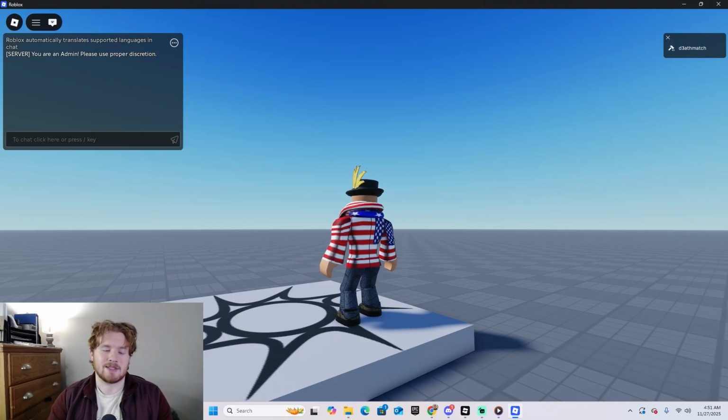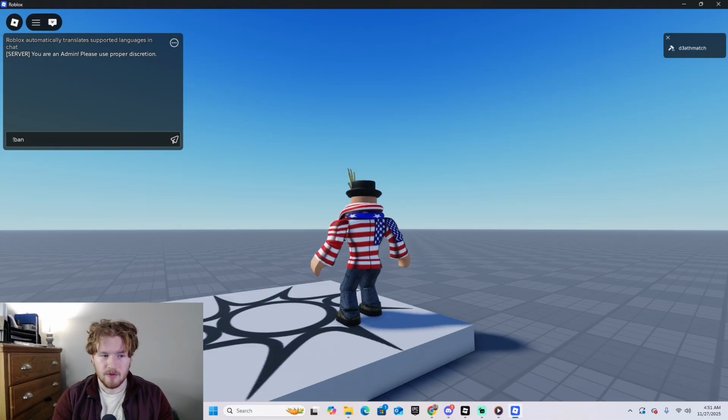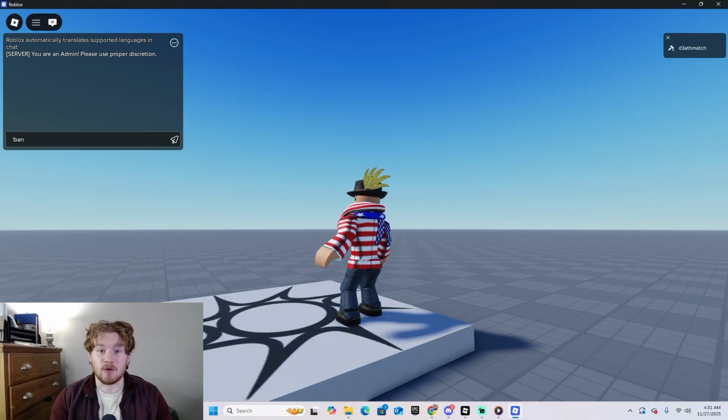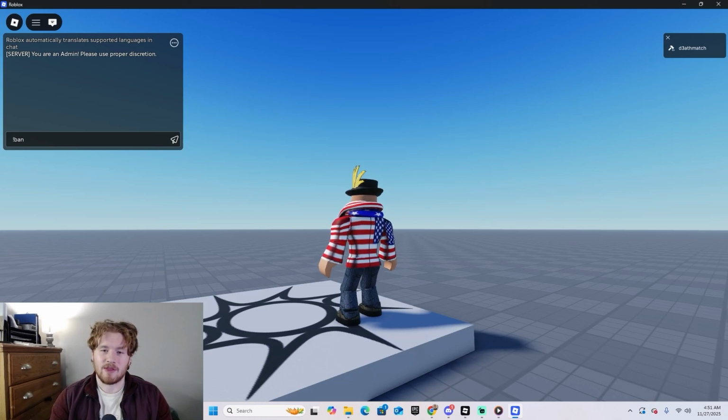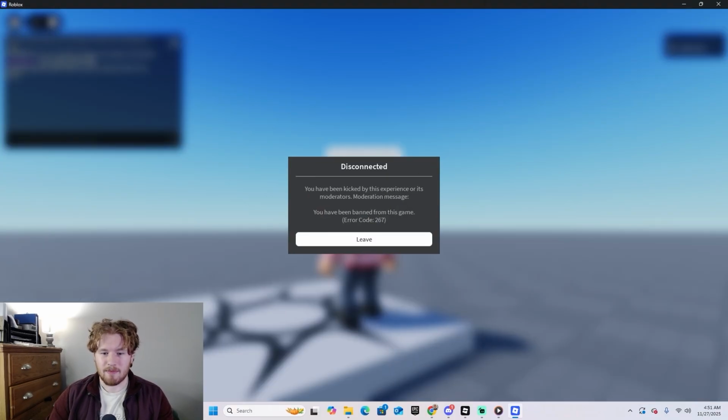So we got a few commands as well that we can go over here. Let me pull these up. The first one is, of course, ban. Ban will find anybody else who's on the actual game server with you, and you'll identify them based off their character name. So at this point, I would go with deathmatch with a 3, or I do deathmatch 7540, which is my actual character ID. So you just type that out, and you can get banned. As you'll see, I just got banned.